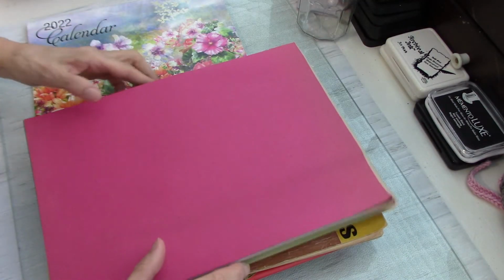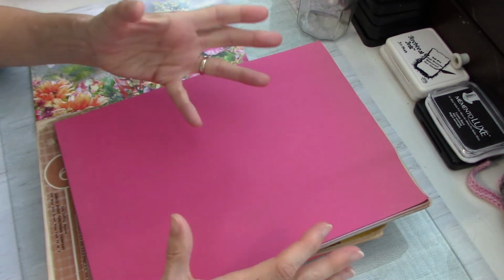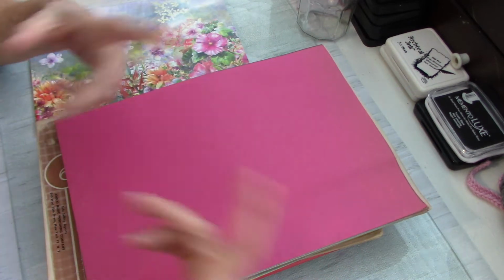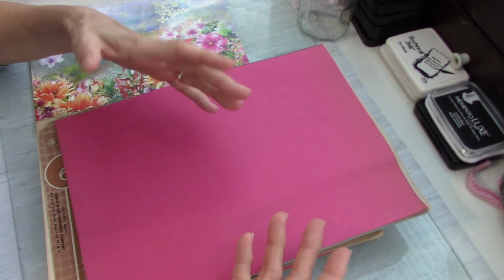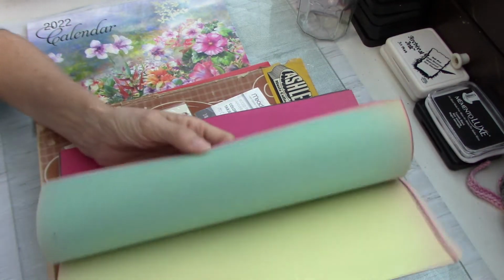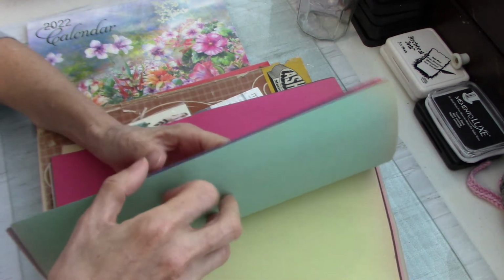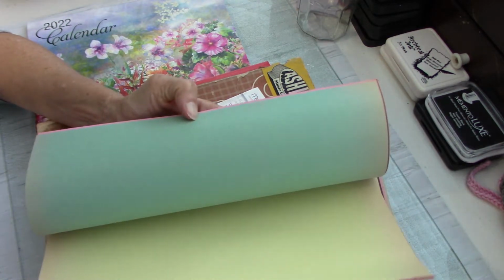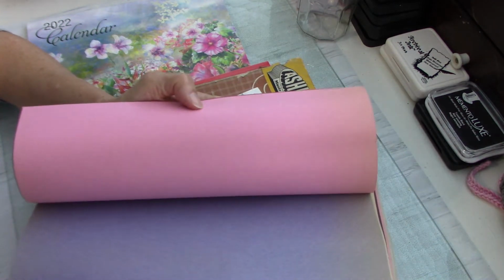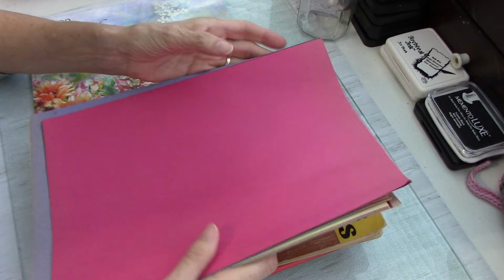So I got that. Then I was at an auction, my favorite auction, and I bought a box of manila file folders. Some were even in shrink wrap, never used, and then there was a stack of ones that were open but never used. But underneath them was also this stack of really old construction paper. You can tell, look how it's all faded and browned here. And look at this, this is so faded. I thought this is really cool, and I might try even coffee staining some of this. Oh, I love this. I actually didn't even see this paper in there until after I got home. It was the file folders I was after.